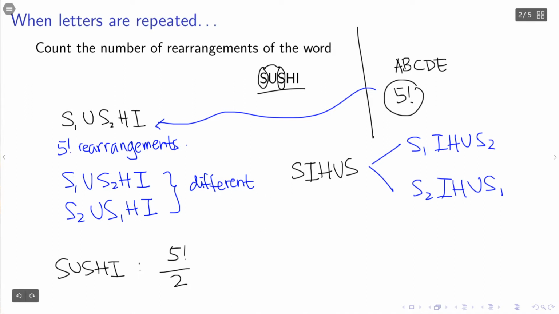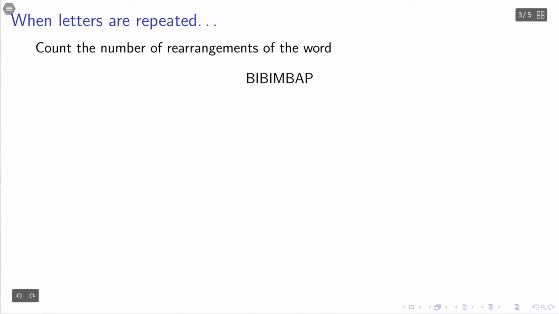And we can extend this idea to, say, this word, which has more than one of its letters repeated, the B's and the I's, right? So this is the word bibimbap, which is Korean for mixed rice. So if you haven't tried bibimbap, I highly recommend it. It's really good. Now, I can label the B's, and I can label the I's. Oops, did I skip an I there? I skipped an I. Bim, bap. Right, so by labeling the B's and the I's, I'm able to form a word here that now has distinct letters.